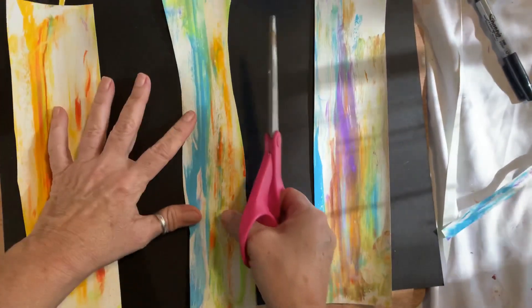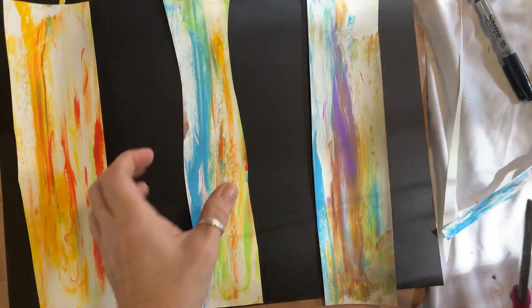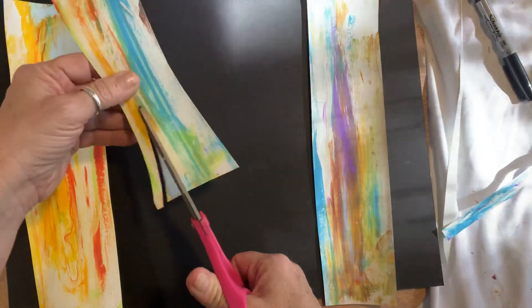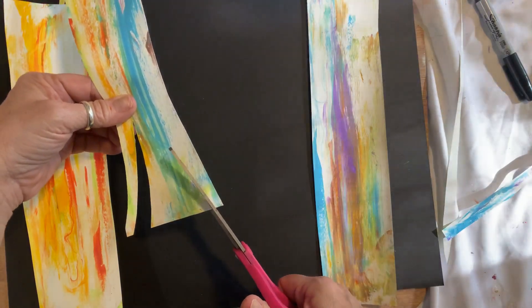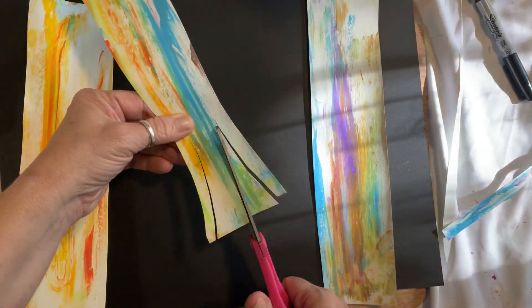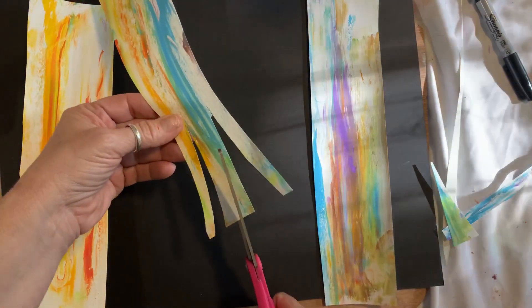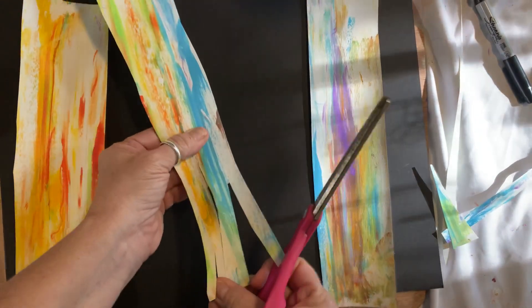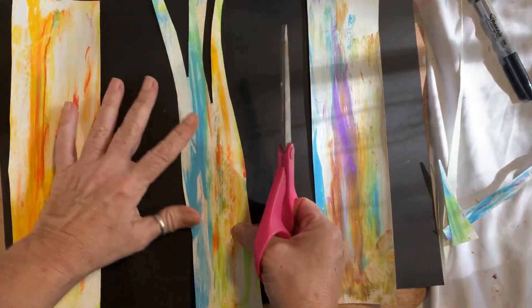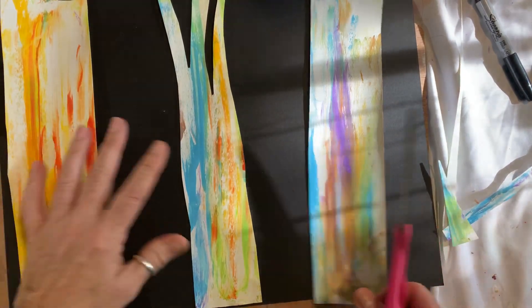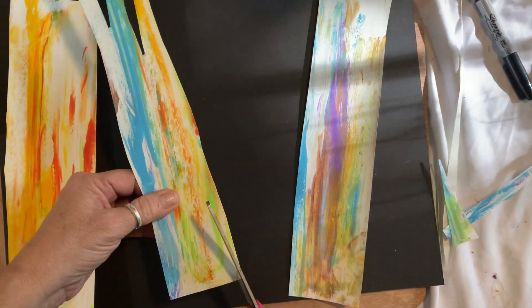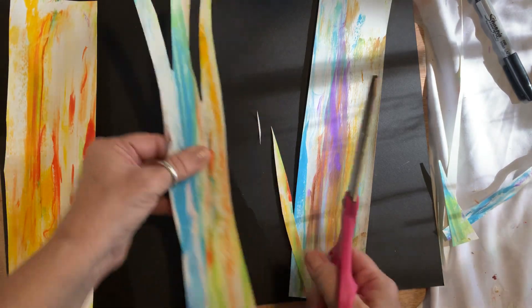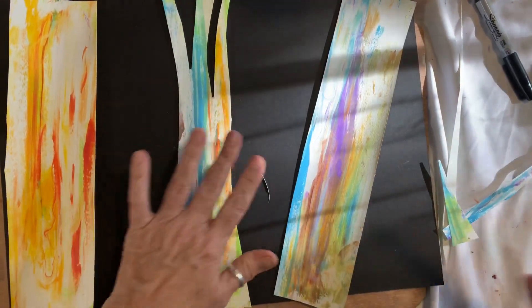I can even turn this upside down. I think that maybe that looks a little bit better. And I'm going to go ahead and just make some branches in here and cut. There you go, that looks pretty cool. And if you want to thin it out a little bit you can. Maybe I'll come up here. There's no exact science, you can just cut it, play with it. If you want you can draw them out first. So there's one of my trees, I really like that.